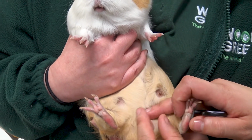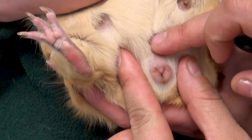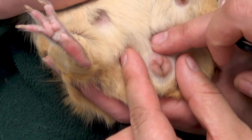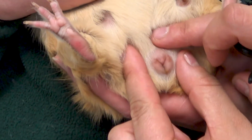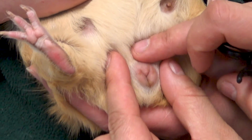Now this is the typical appearance of a female guinea pig, and it's a capital Y shape, you'll notice. So that's how you can tell the male from the female. With a male, they've just got the line of the penis. So the female looks like a capital Y, and the male looks a bit like a lowercase i.